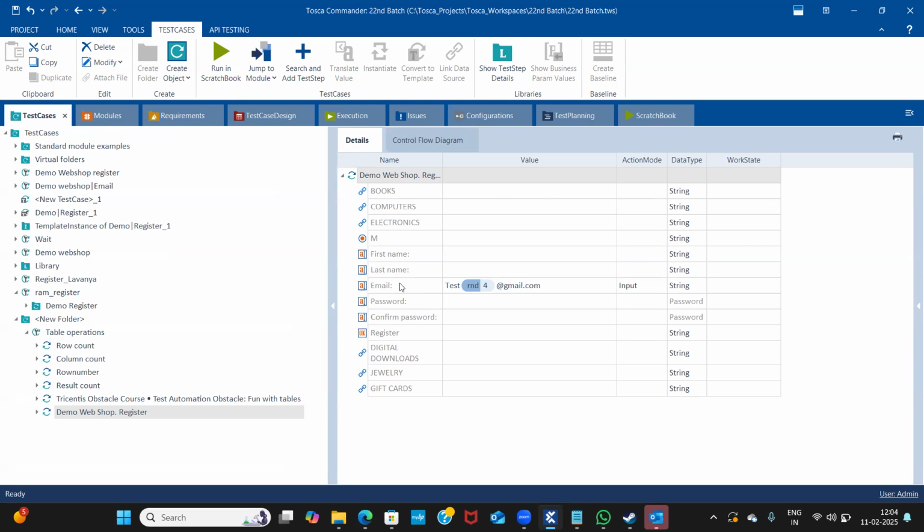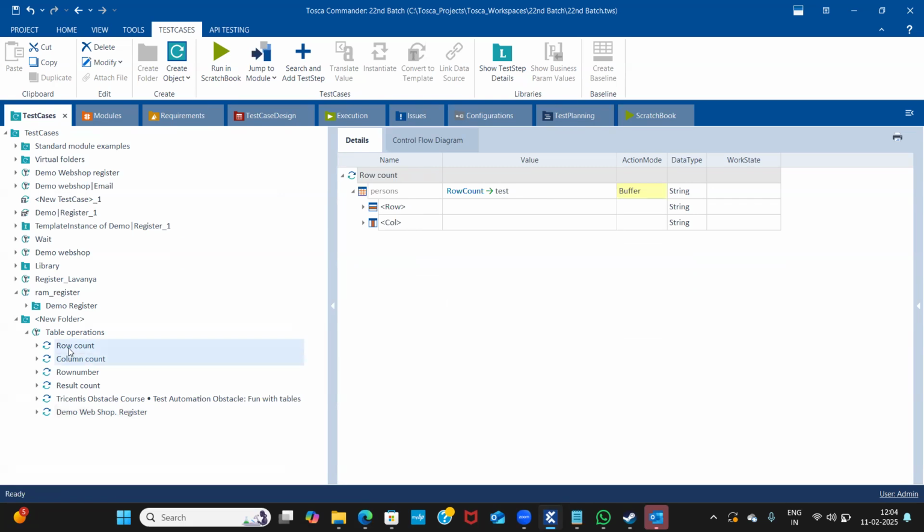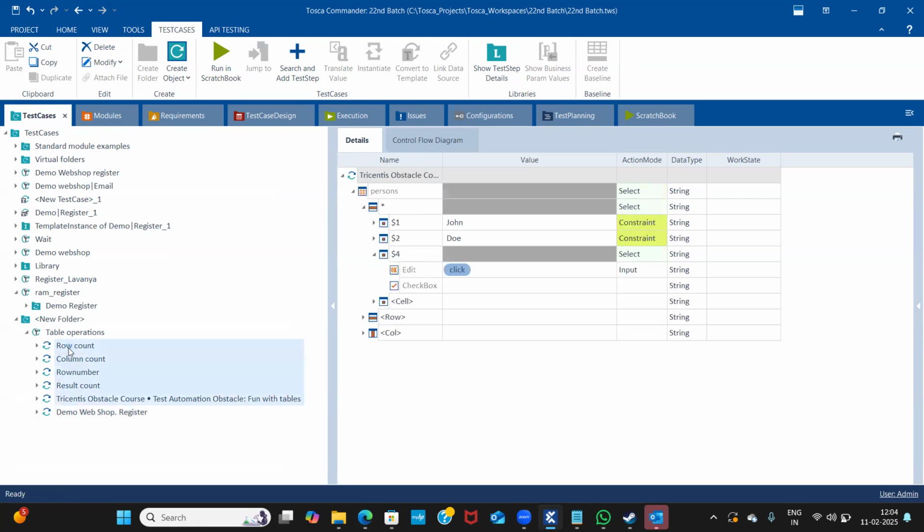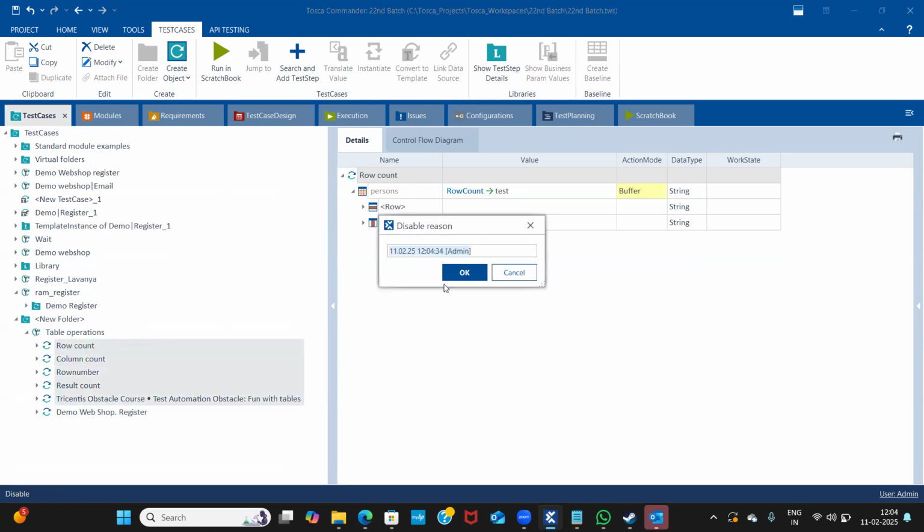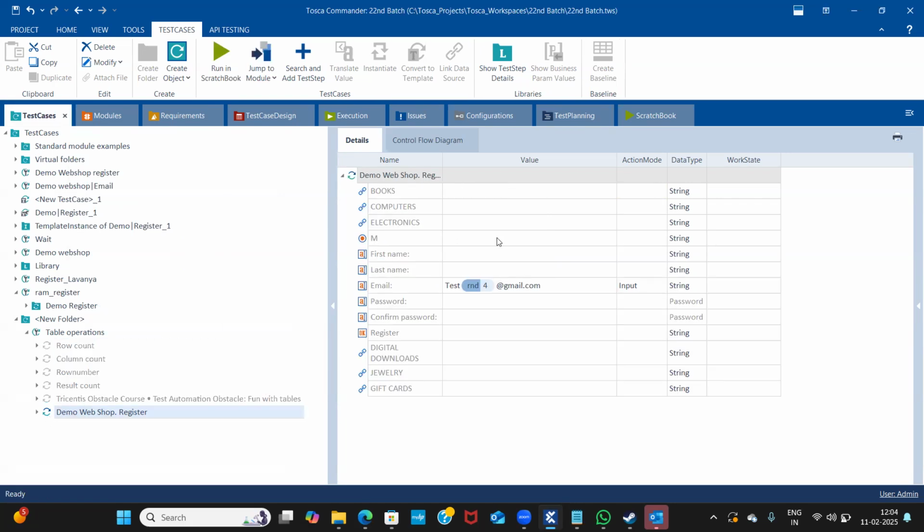Now what I'm saying is, here we have one test step. Okay, so let's imagine this is the only test step we have. In this test step, I have already input the value, like test some random mail @gmail.com, as action mode input. Okay, so it is working fine. So it entered the value on the application. So once after entering it, we need to store that value. So how can we do that?